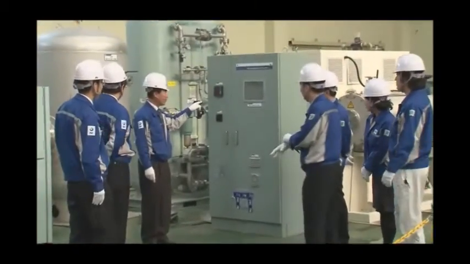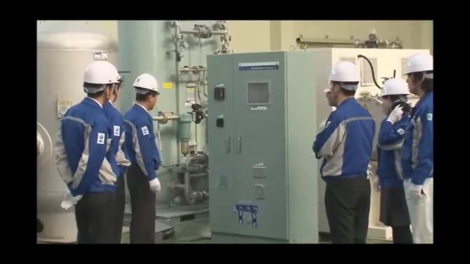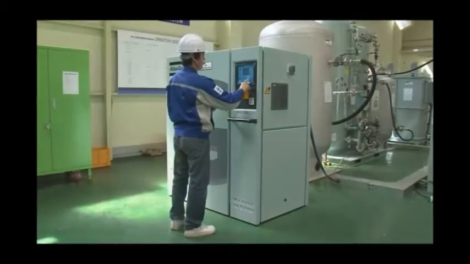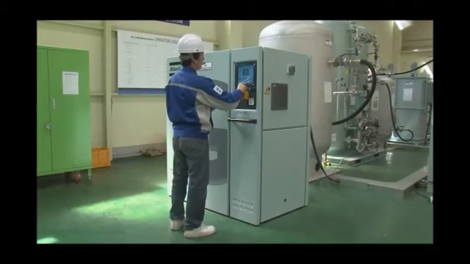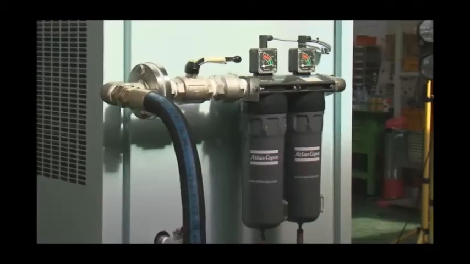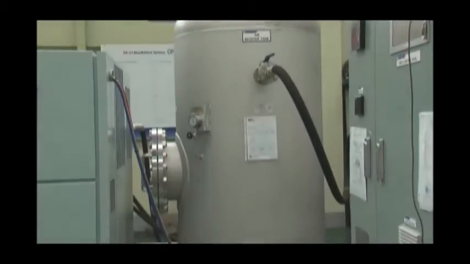NK03 blue ballast system is comprised with four integrated systems. First one is feed gas system, that is consisted with air compressor, including air dryer, filter, and air receiver, and oxygen generator, oxygen receiver.